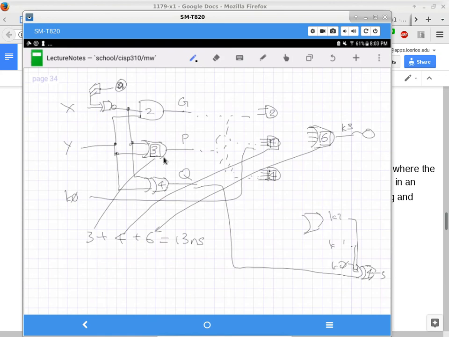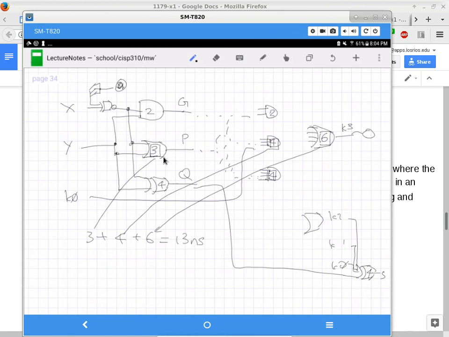Like in this case, out of the G and the P terms, why didn't you use the two to add to the total latency? So you kind of have to explain why you choose one or the other. So how can you get full credit without having to draw it? There's not much. You have to draw the whole picture. I cannot see any way to avoid drawing the whole picture.